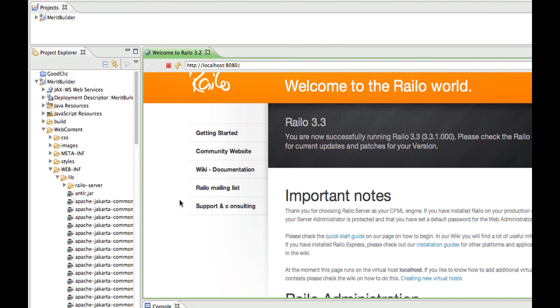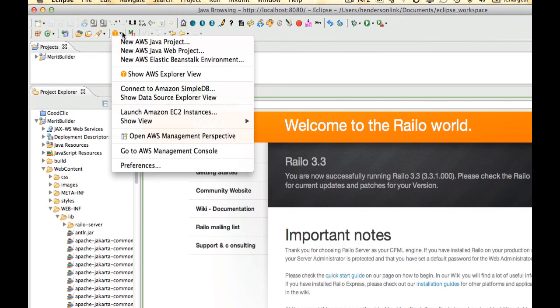So again, maybe this was old hat for everybody else who's lived in the Railo world for a while or lived in the Java Web Project world. This may be something that you already knew, but for people like me who are coming from a much more traditional setup, Windows-based box, this was totally foreign to me and was quite a stretch.